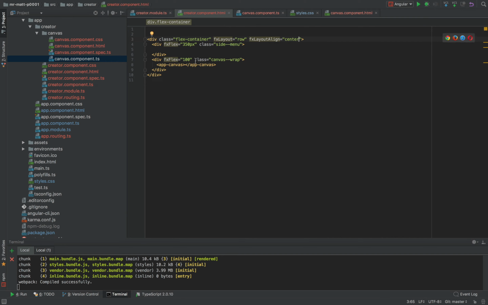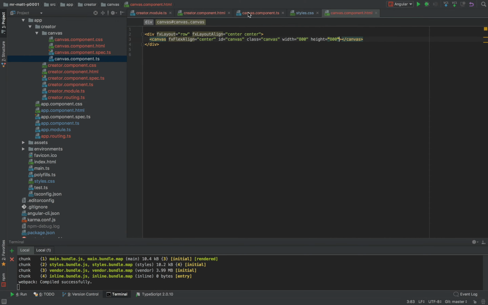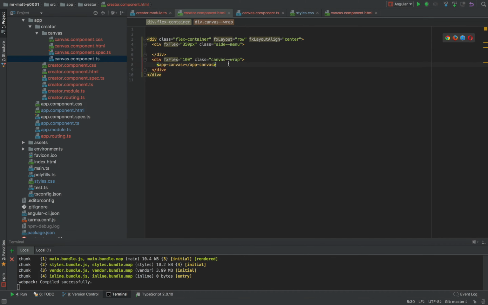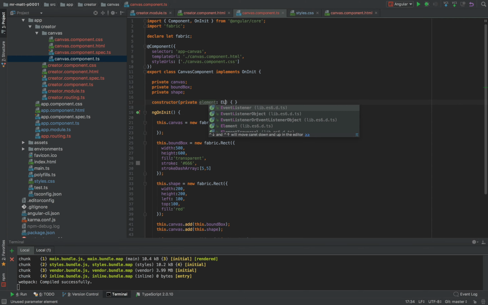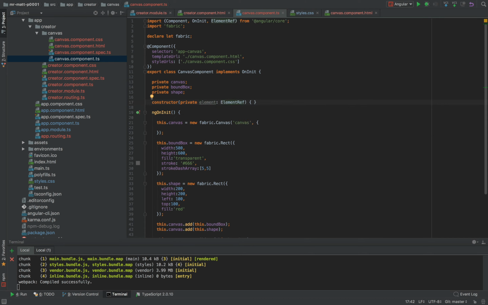So obviously we've got our bounding parent, which is our flex 100 here. This is going to have a width and a height property, and what we want to do is try and pull that into our canvas. So what we want to do is private element: ElementRef, and that should pull the element reference of this canvas for us.